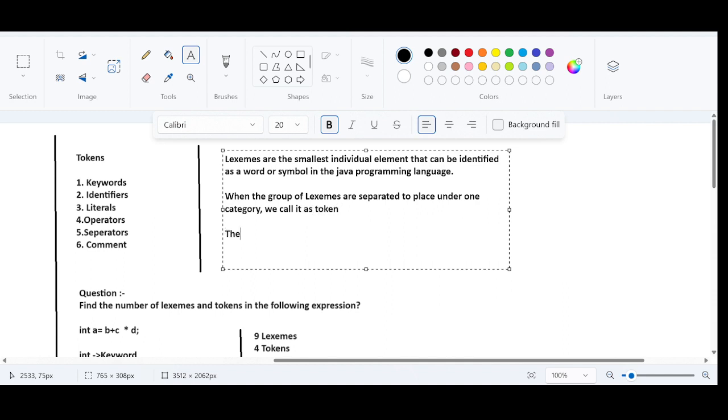Third point is there are 6 types of tokens in Java programming language. Fourth point is the tokens are one of the concepts of Java fundamentals.